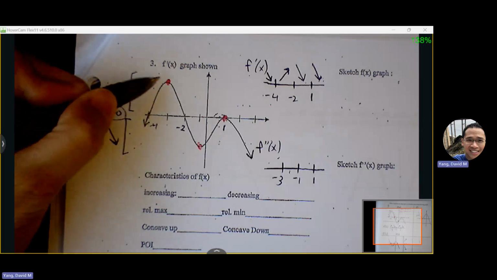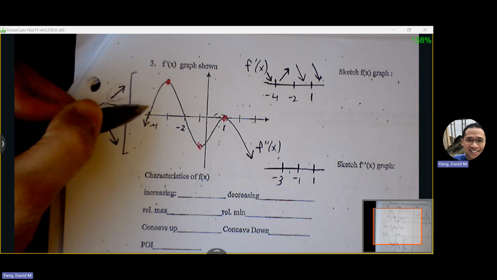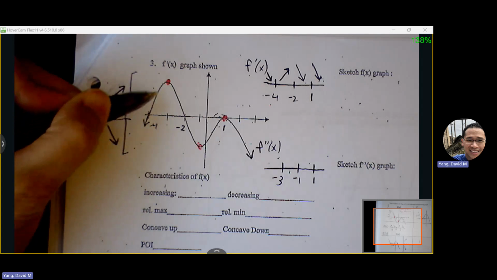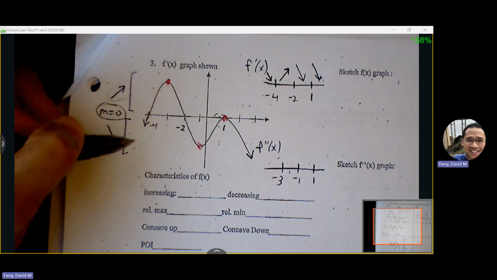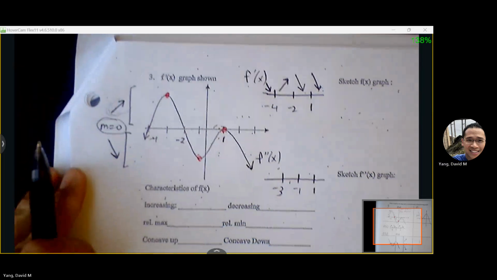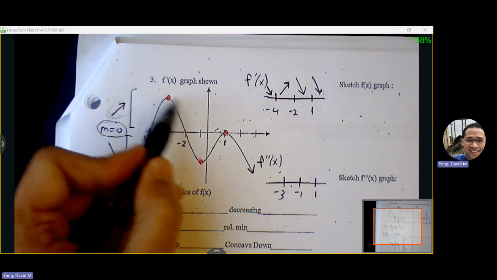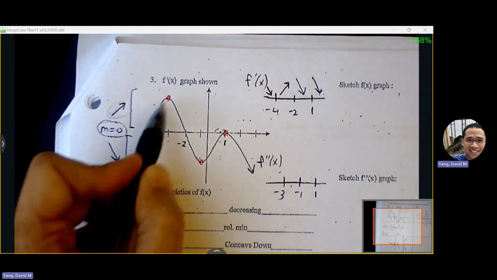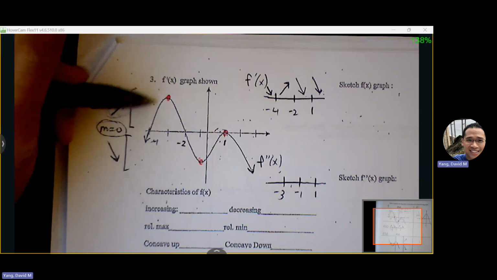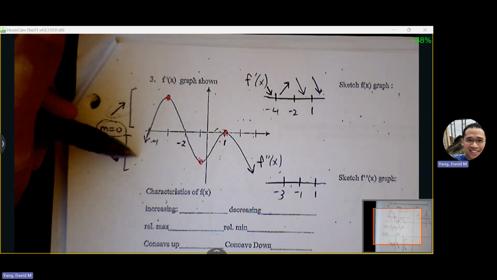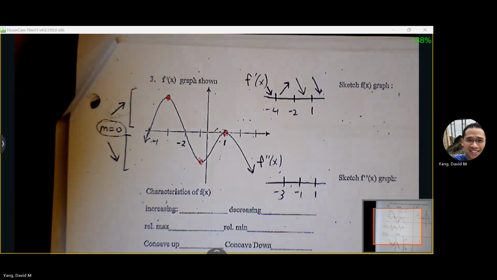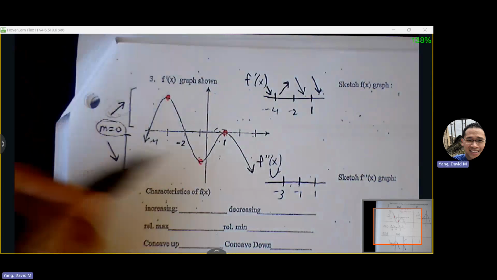So now let's look at the slope. The slope of my f prime is going to translate to the concavity of the original. So if I have positive slope, what is that going to mean? If I have positive slope on an f prime graph, that's going to mean concave what? I know you're tempted to look at the shape and say, oh, this looks like concave down, but this is not the original graph. So we got to look at the slope. So here my slope is becoming more positive. Therefore, that's going to translate to what? Concave up on the original. Yeah.